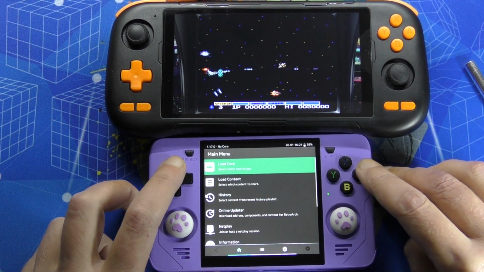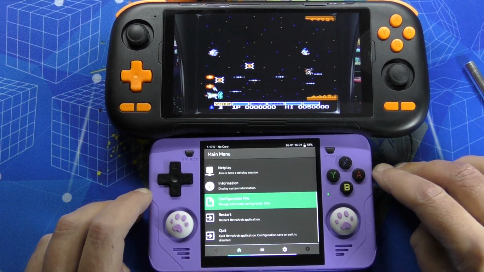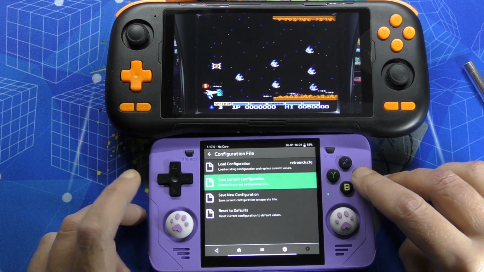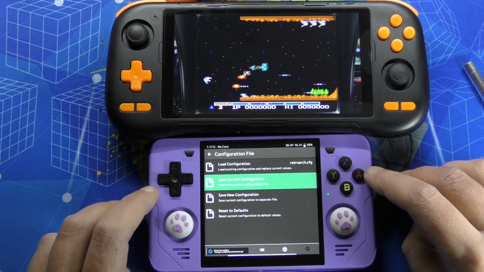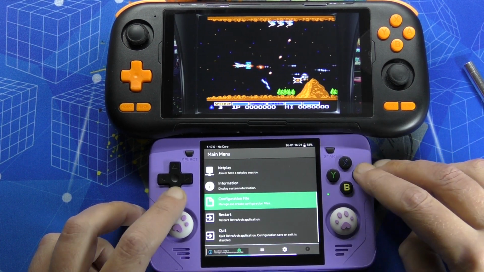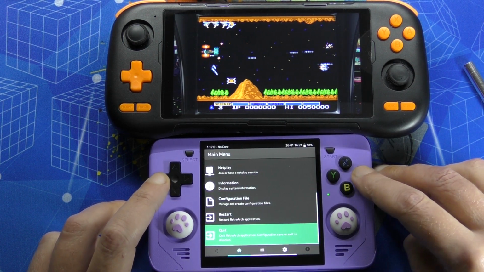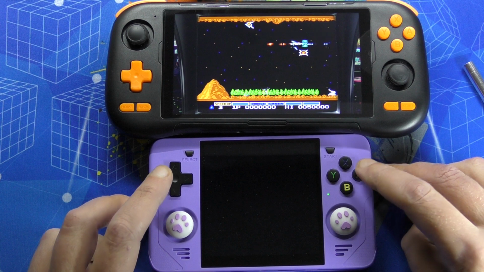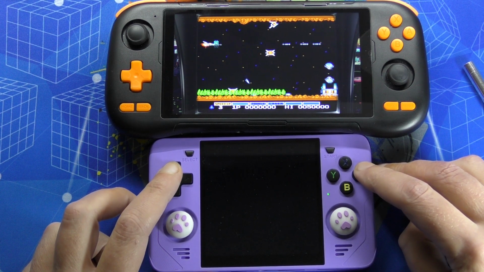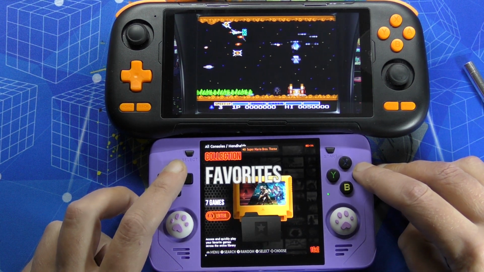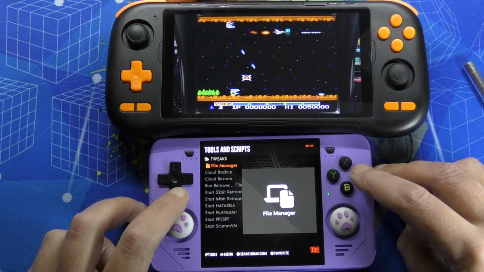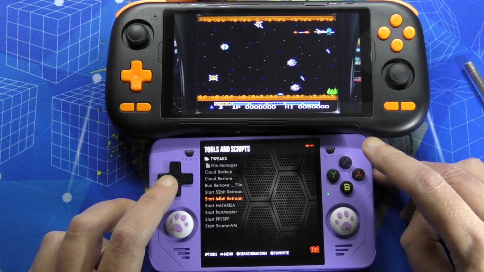And then near the bottom, configuration file, save current configuration, back out, bottom of main menu, quit. Restart RetroArch-64.